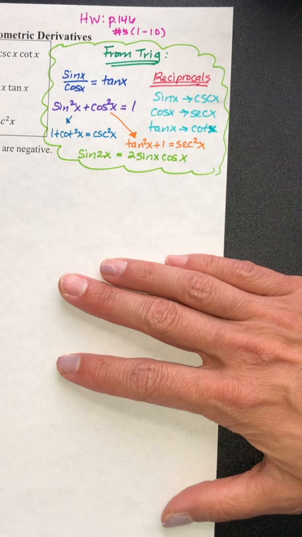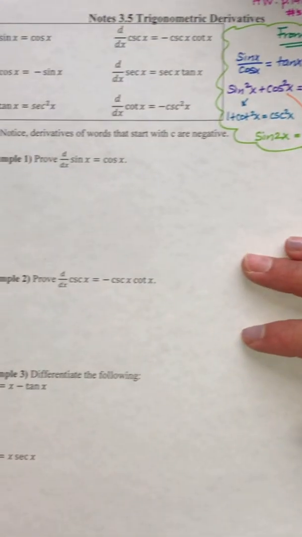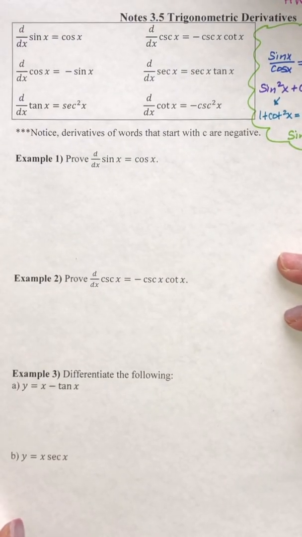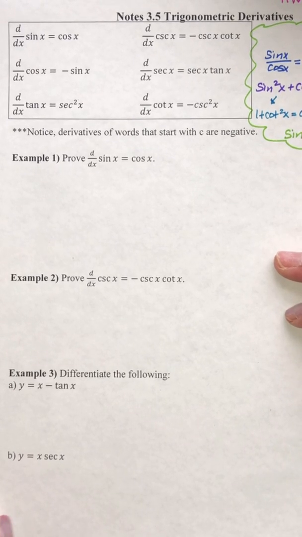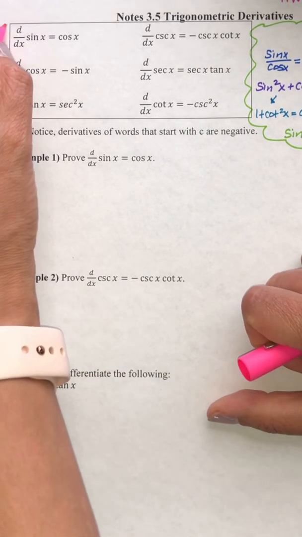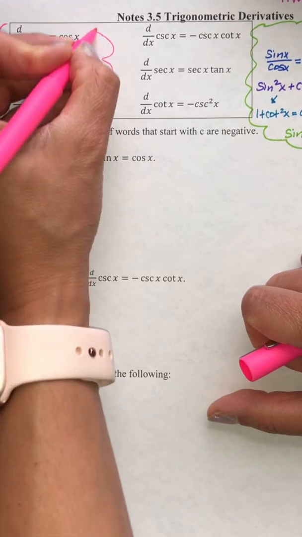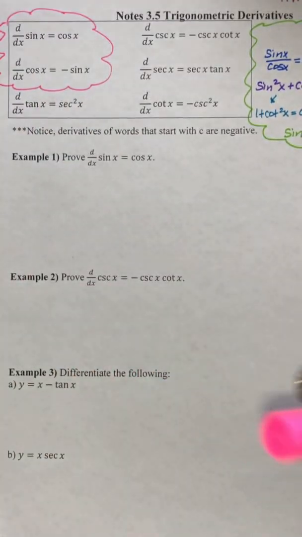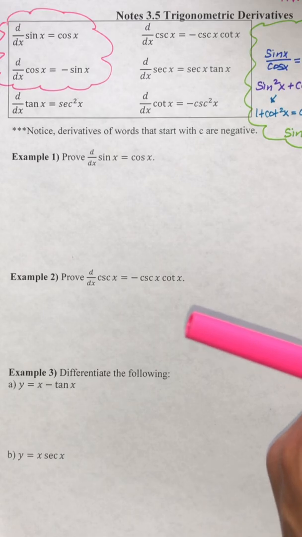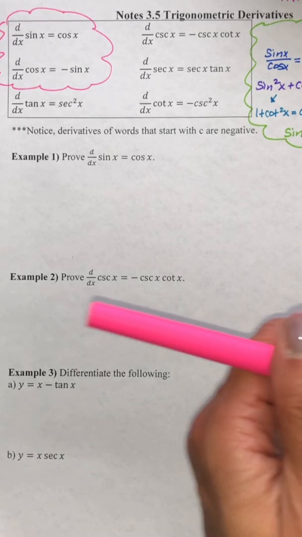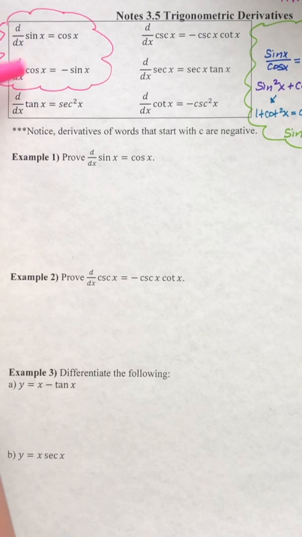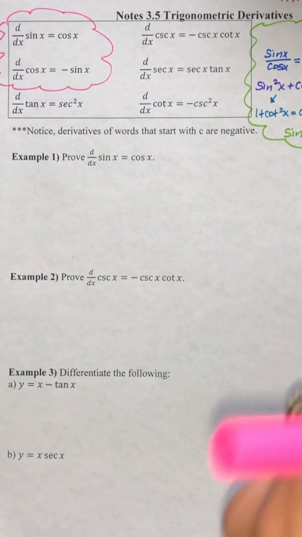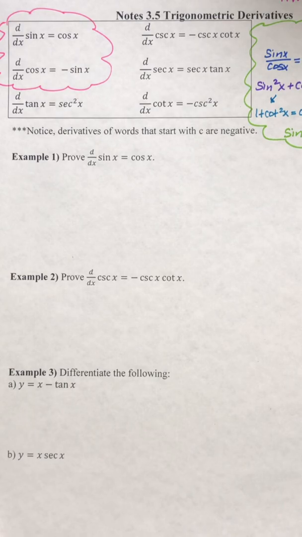Okay, so let's take a look over to the left here. There are some derivatives of trig functions that we just need to remember. We already know the first two right here. We've already used them a couple of times. We've already seen on the graph their limits and stuff like that. So we know that the derivative of sine is cosine. And on the flip side, the derivative of cosine is negative sine. So that information we already knew going in. So we're a little bit ahead of the game.